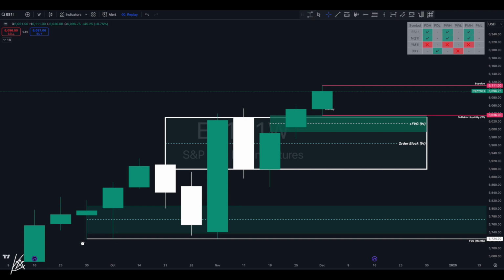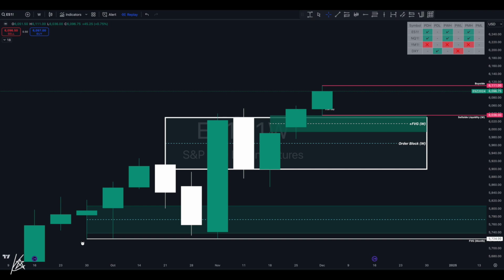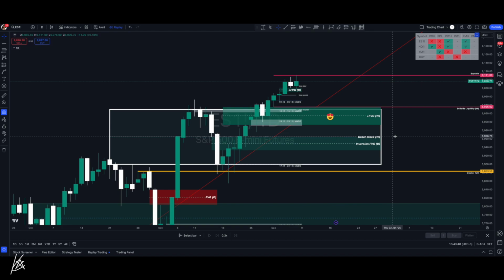That means it's weak. That's a trade we want to be cautious on. We want to see price respect the order block. That's algorithmic. If it's going to respect the order block, it will make sure it does it by the time that candle closes. Candle closes are important. You need to start watching candle closes. Keep in mind what time frame you're on, the time frame that order block was created on, and the time frame that gap was created on. Price can do whatever it wants to do, but when that candle closes, it needs to be where it's supposed to be.